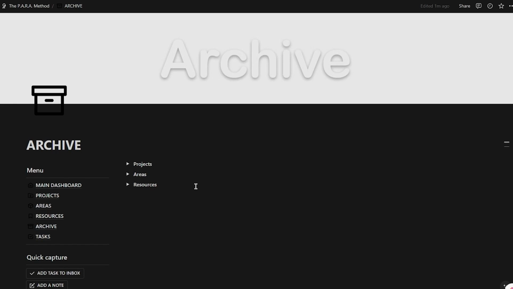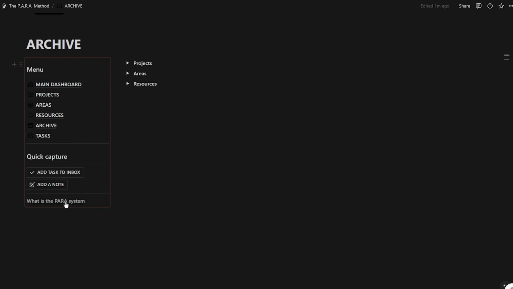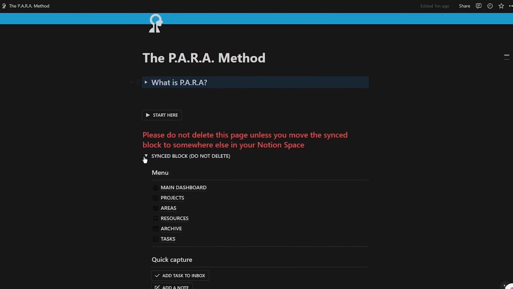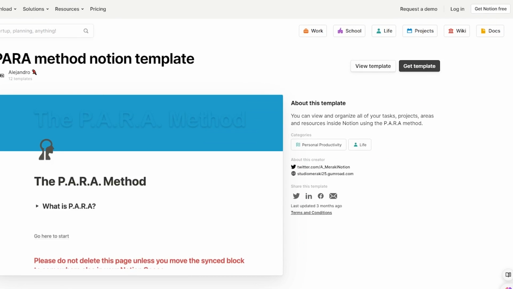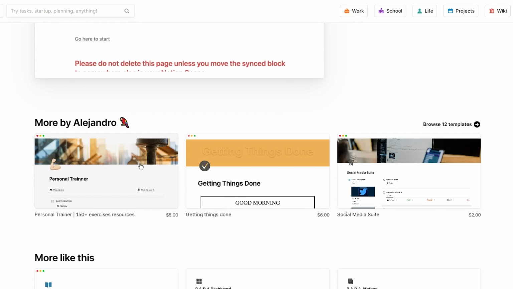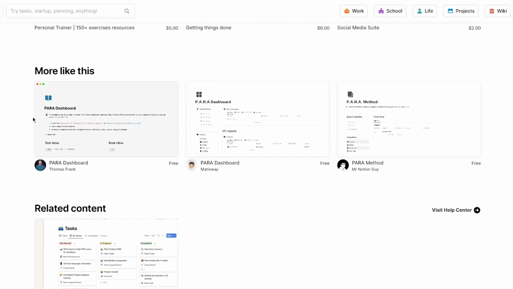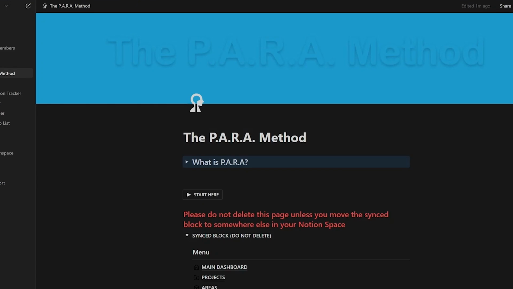All right, now moving on. This is how you are going to get into the PARA system directly. Pretty straightforward, and you can just get into it straight away. You can find this in the template section, and this isn't just one template. You have tons and tons of other PARA dashboard templates. So if you don't understand one template, you can switch to another if you want to. And this is basically how you're going to get the second brain for yourself.